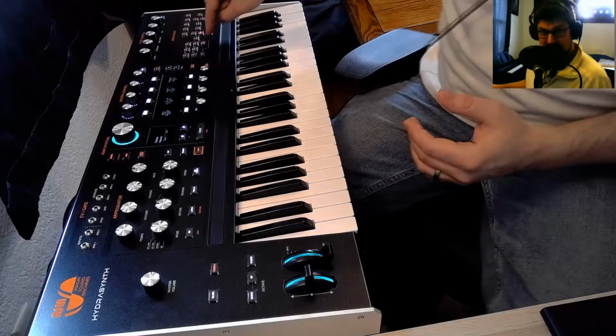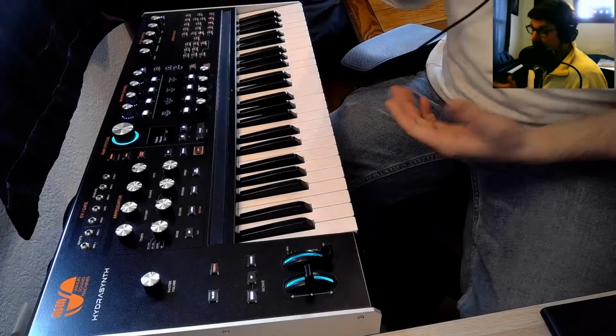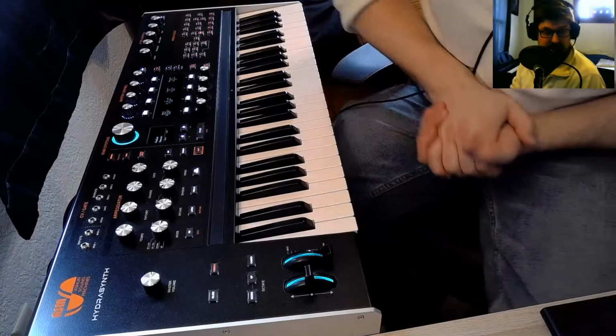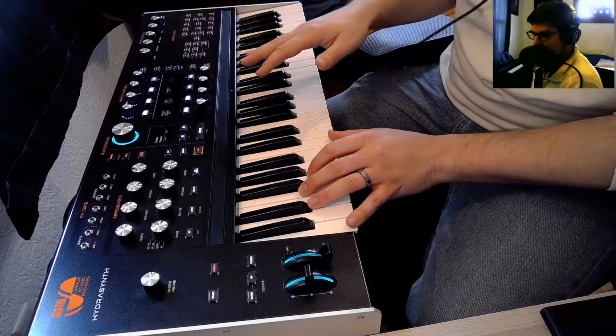And then once you press one of these buttons, it's going to show up here. Very intuitive, well thought out, a very different way of doing things compared to all the knobs on the Summit. But anyways, it does filter emulation so well. A big advantage on this one is you have a lot of versatility.